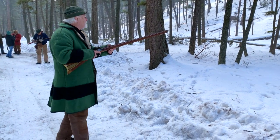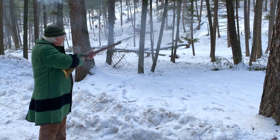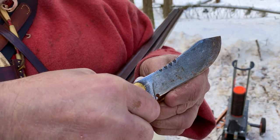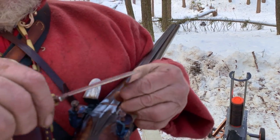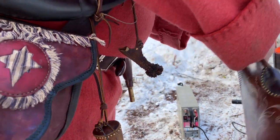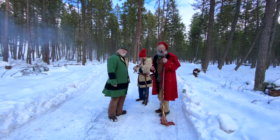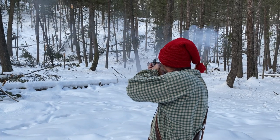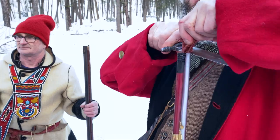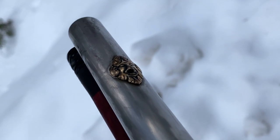Gun. You're not. Rod is. This flint's getting just about used up. I'm flinching. Nope. I just tried him a couple days ago.